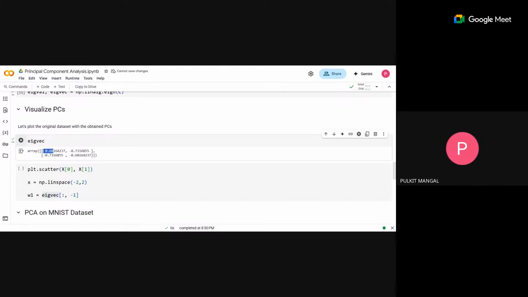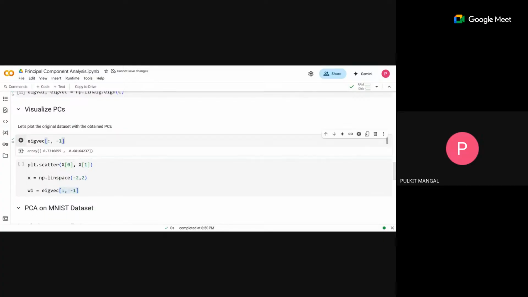And the second PC is 0.68, -0.71, because they are arranged in ascending order. If you do this slicing with -1, this will return the first PC.